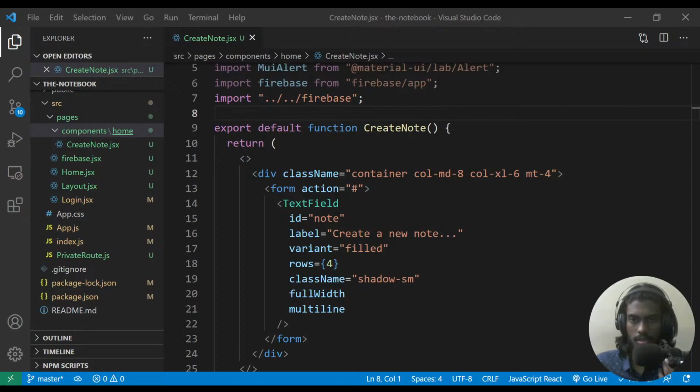Same error, failed to compile. Components from create not. Yeah, you know what? All of you just take a screenshot of your file structure and show it to me. The left side of your screen, right? This part. Just take a screenshot of this part and send it in. Let me see if you have arranged it correctly.